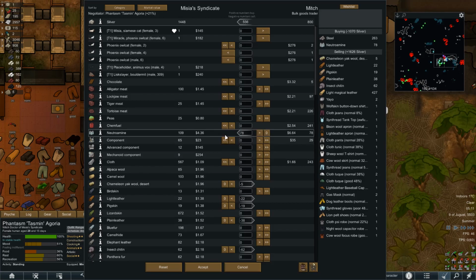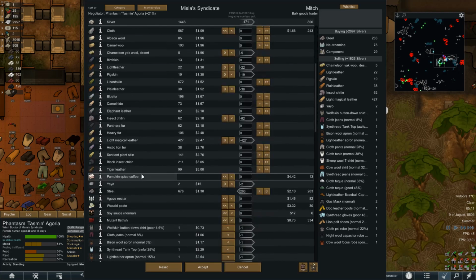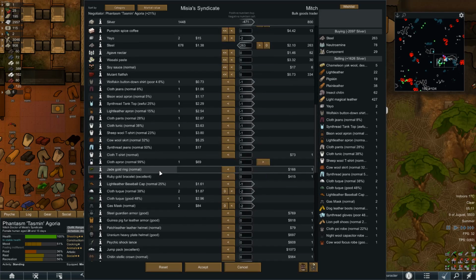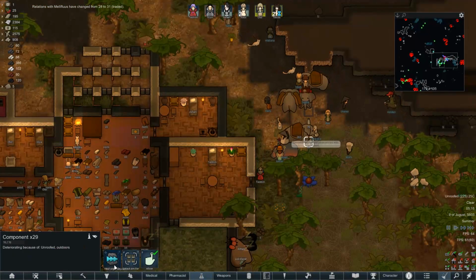Components, Nitramen. I want Nitramen. I don't know if I even want the steel, but no, I will take it. And components, that's actually expensive. But we can afford it. So I suppose let's afford it. We'll get money another way. It's alright.